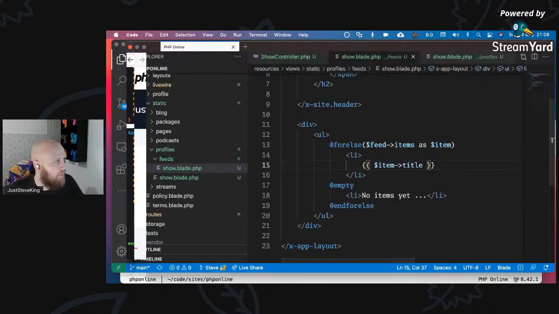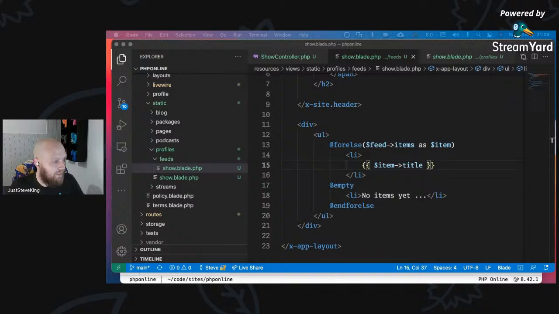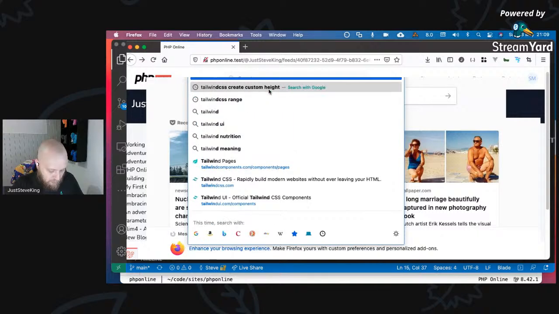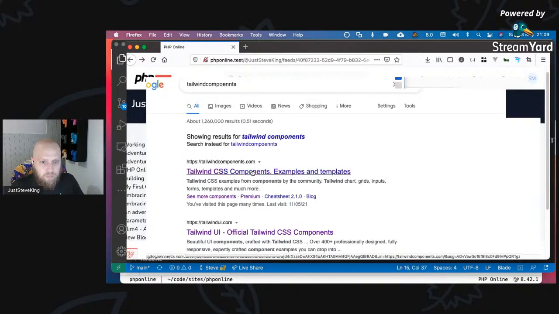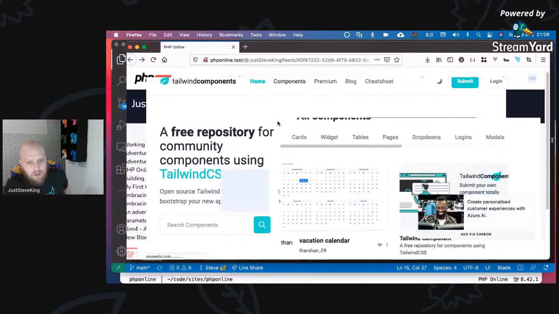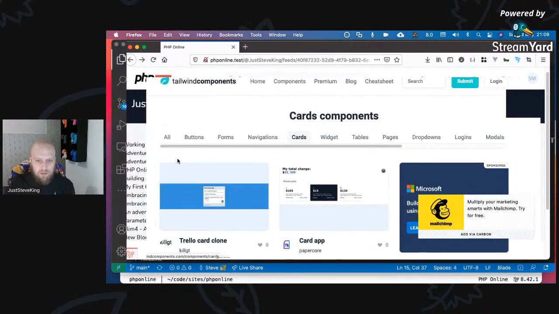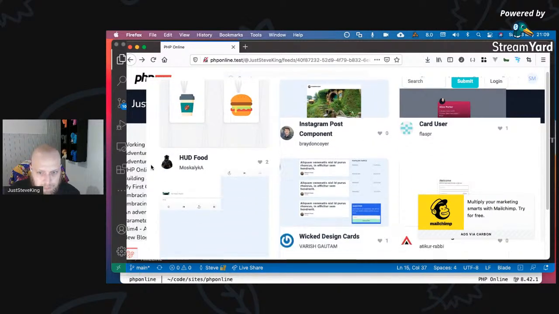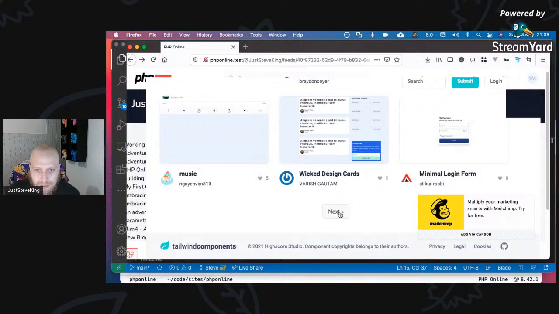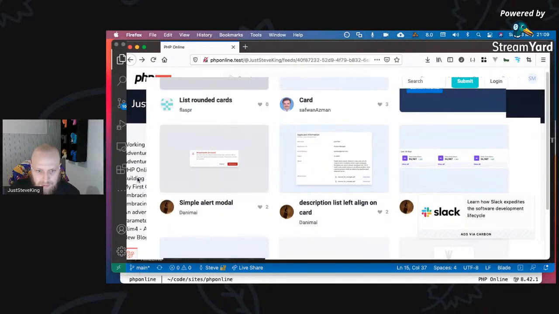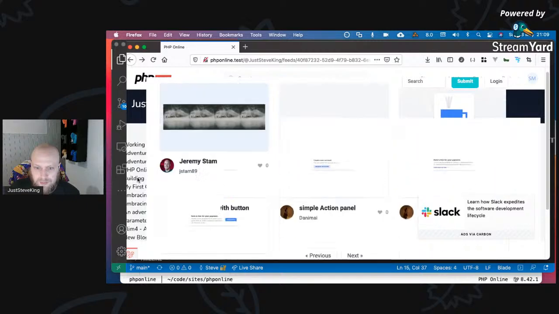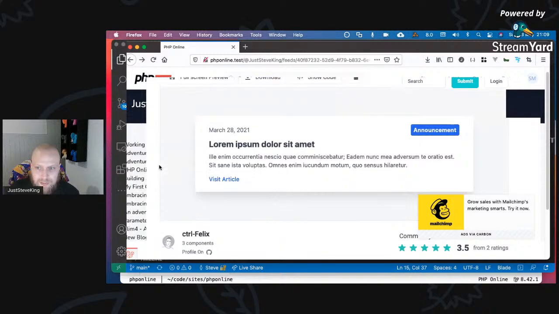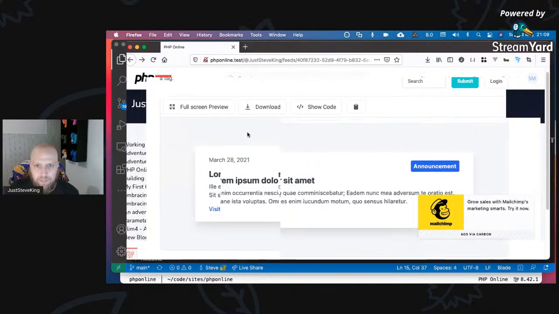So what I'm going to quickly do, I'm just going to grab something from somewhere. Where should I grab it from? Here we go. Tailwind components is good. Tailwind components, because I don't want to use Tailwind UI to do this open source stuff right now. I'm just going to grab a card. Let's grab a nice little card, not a testimonial or block quote. I wouldn't call that a wicked card design. Let's just grab a nice little card. How about this? What's this one look like? Yeah, that'll do. Show the code.